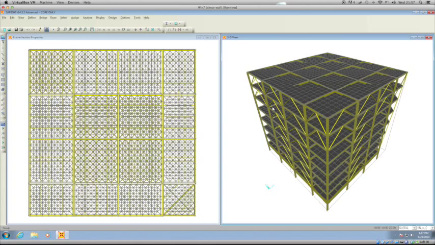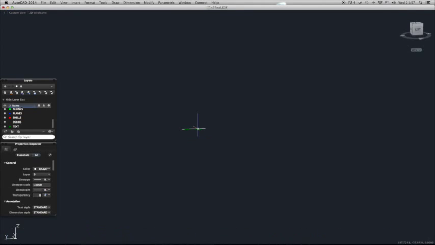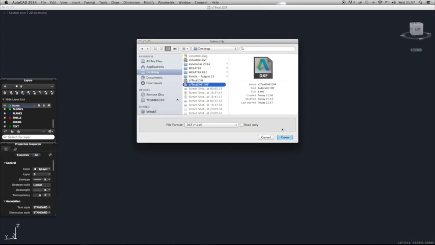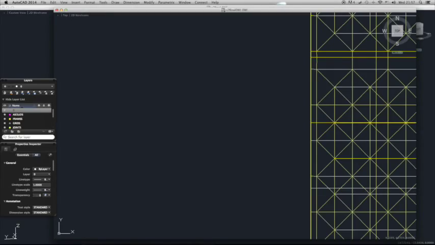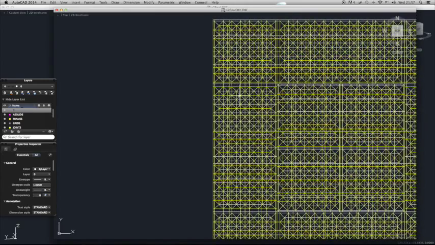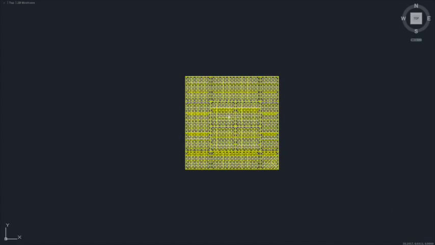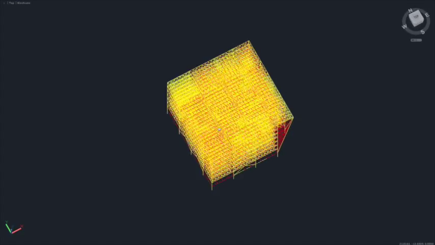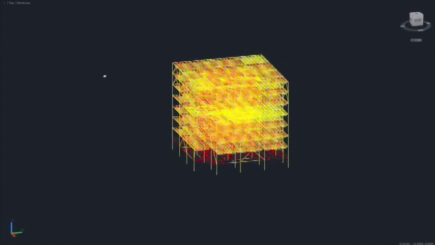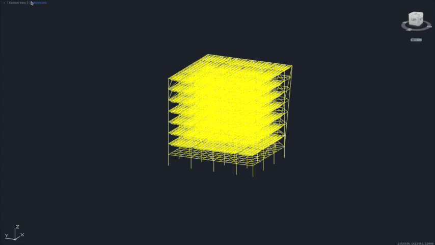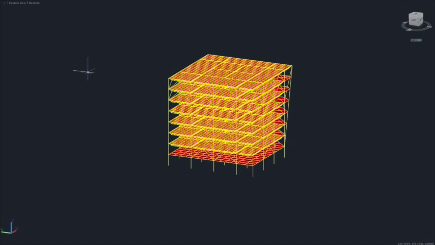Now I think that we're done. Let's go into AutoCAD 2000 and check that. Now on my desktop I should have Final DXF. There we go, 6 megabytes. That's a good big file. Now let's have a look at this baby. Let's pull you into full screen. So there we go. Now we have our building. I actually think that the frames are on there. The shells are on there as well. So let's have a look at the realistic views. There you go.